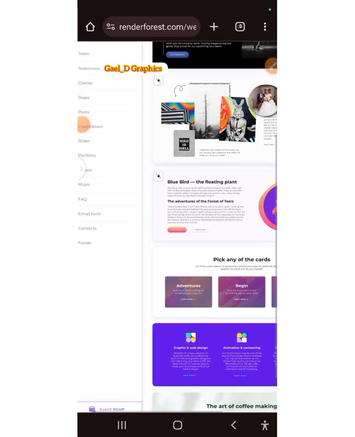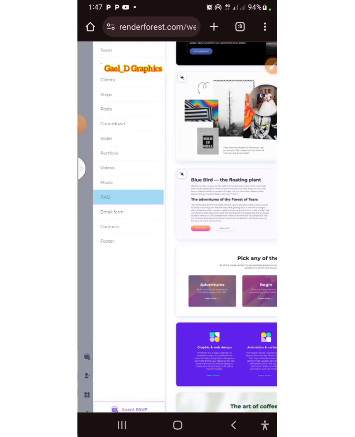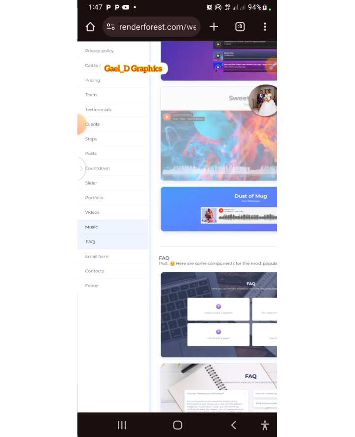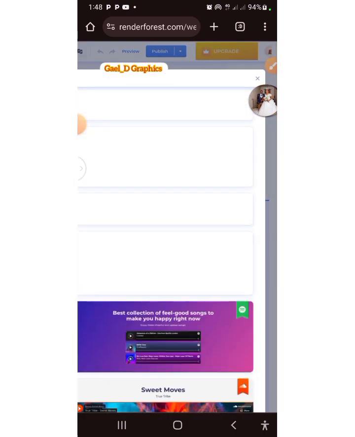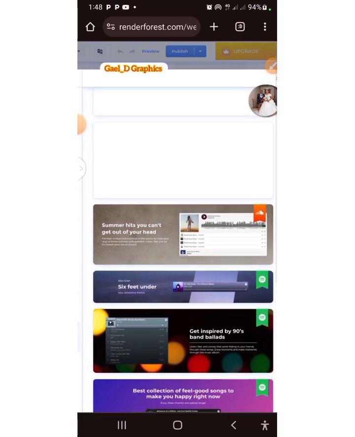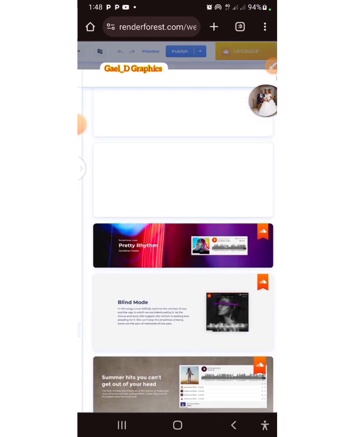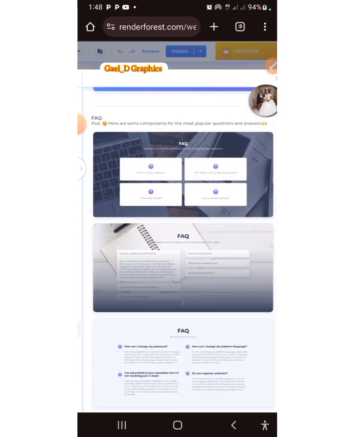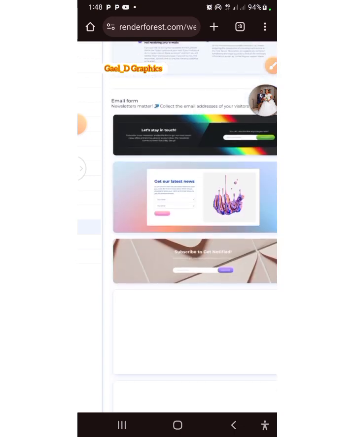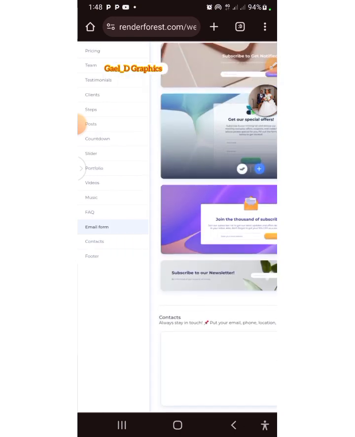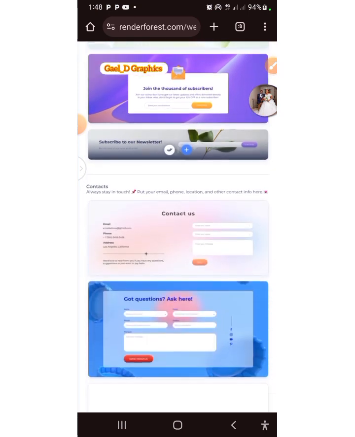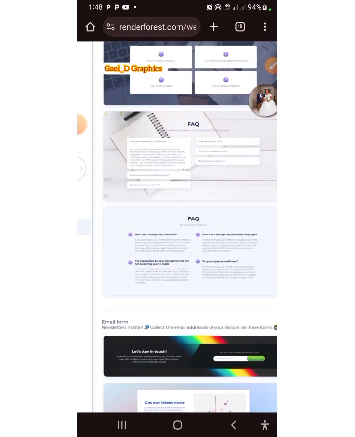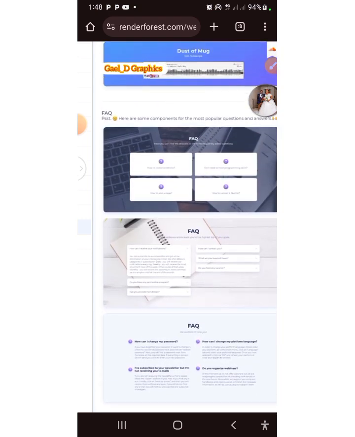So frequently asked questions, FAQ, let's add FAQ. Okay, so we have all of this. We can choose from any of these. Let me look for the one that best suits my interest. The one that interests me is what I'm going to make use of. So you can scroll down, you can scroll up, you can go back and forth to get what you want. That's what I'm doing right now. I wouldn't want this video to be long, as I've been saying, so let me just take one. Okay, let me make use of this.